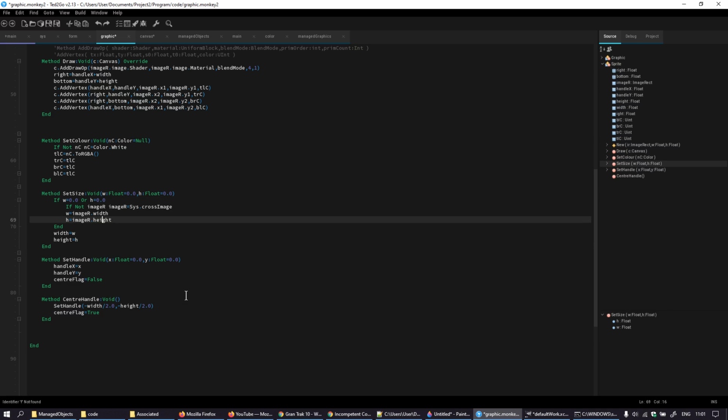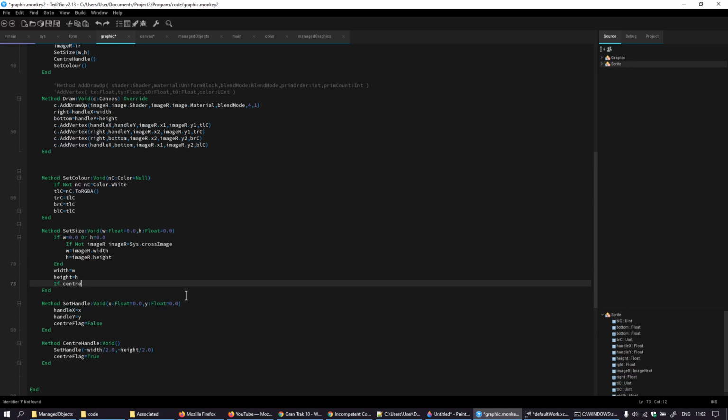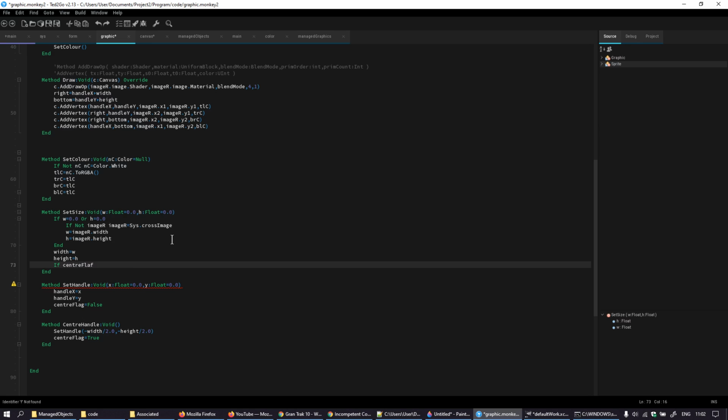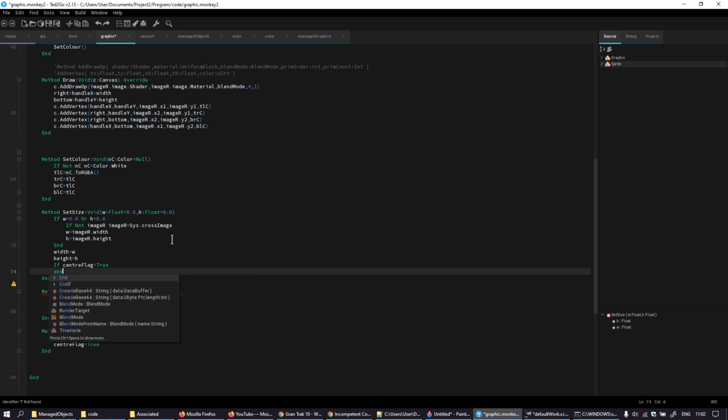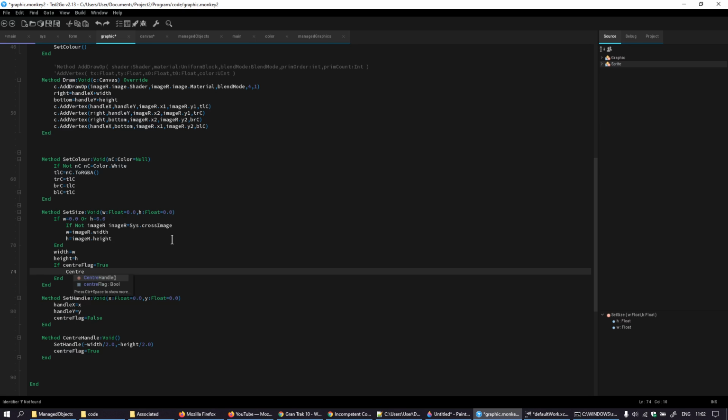Inside set size, I'll say if center flag equals true, center handle.